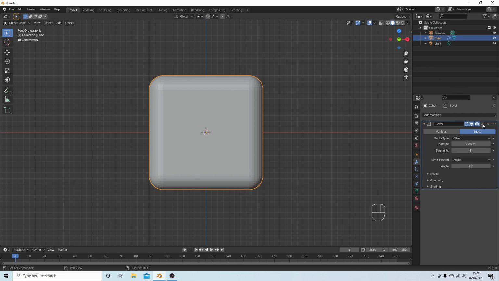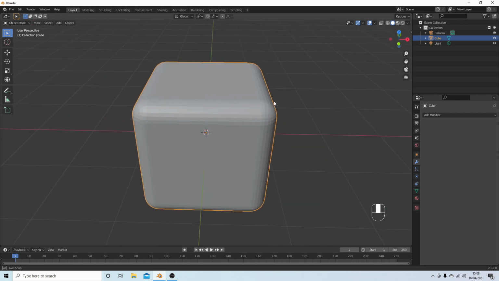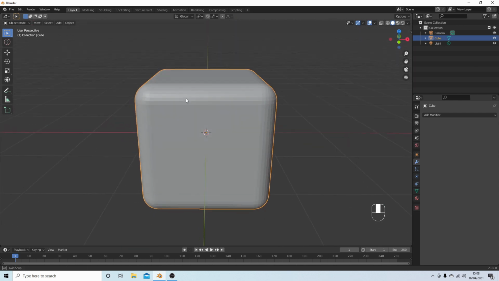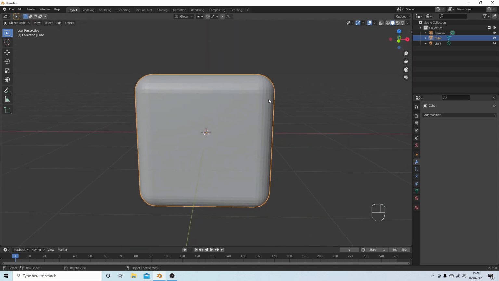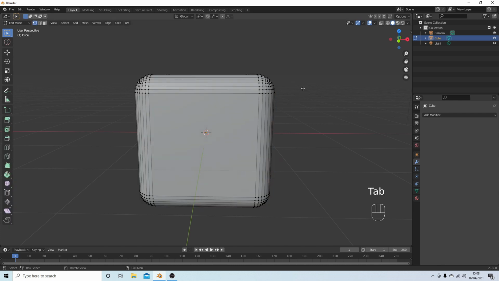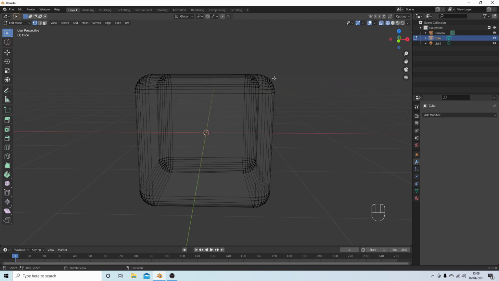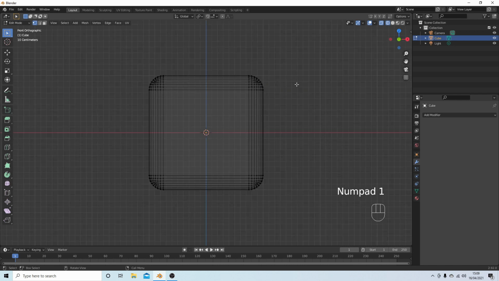And then if you just use this drop down here and select apply, you'll end up with a cube that is being equally beveled or curved on the edges. And all I would do is just go into edit mode by pressing Tab, then hit Z, and then select wireframe, and let's say I want to go front view.